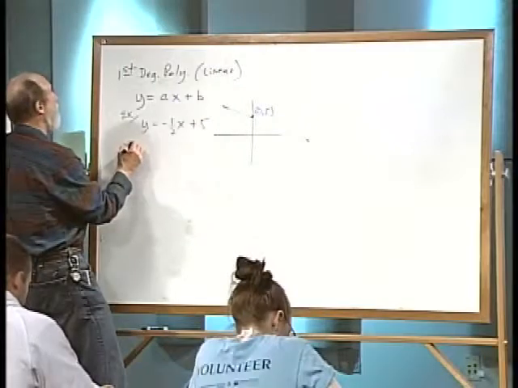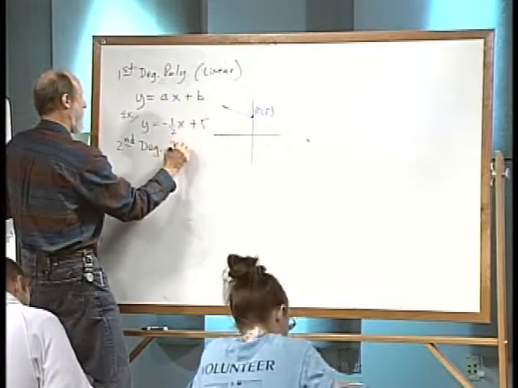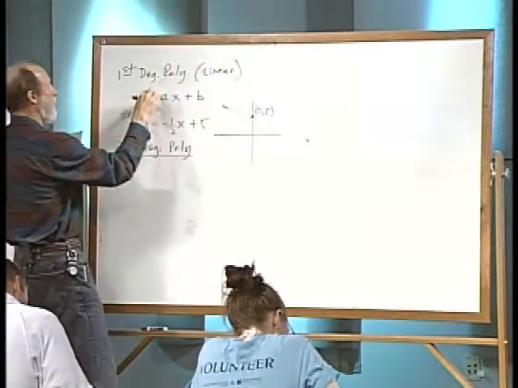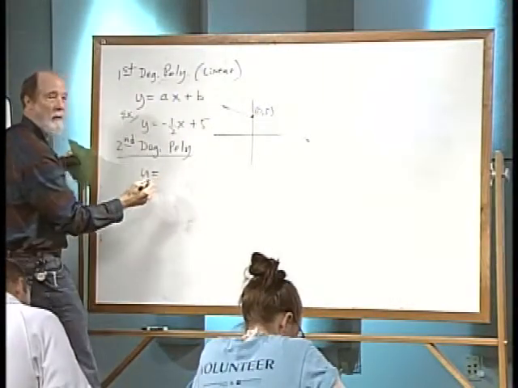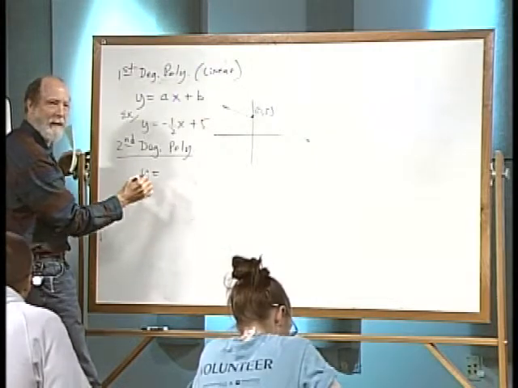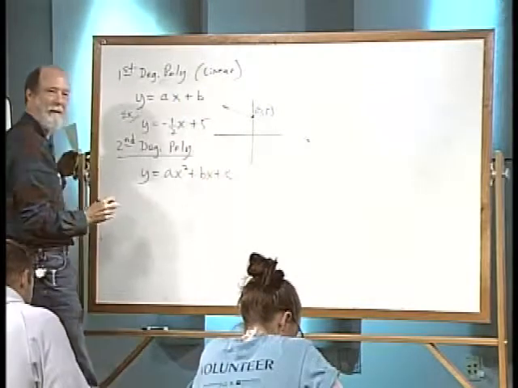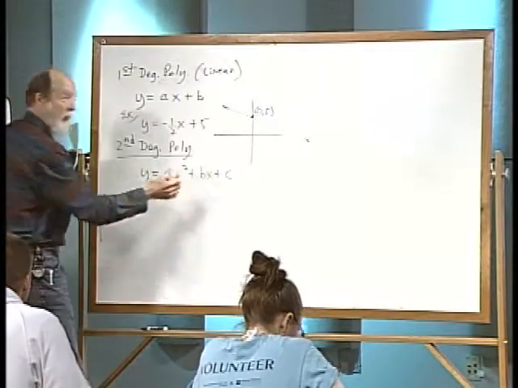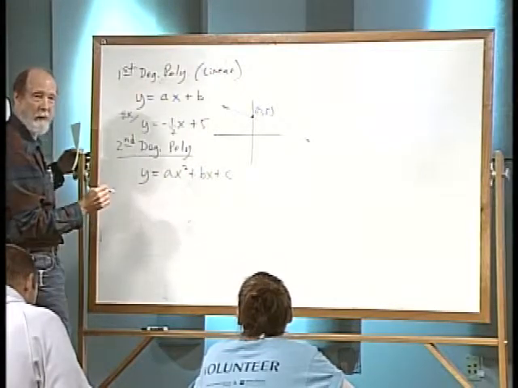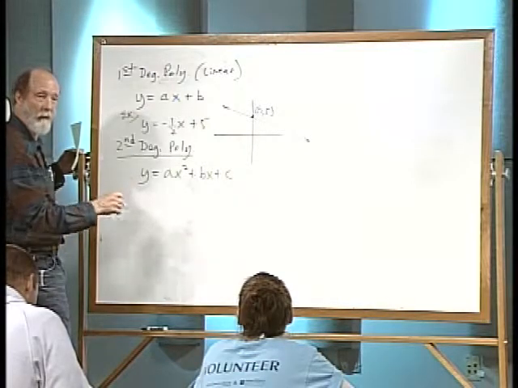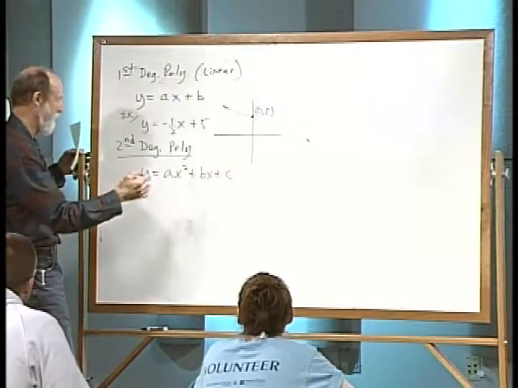Now, let's look at the second degree polynomials. And you've been doing these first degree ones since beginning algebra. Second degree polynomials in general form, what would be a general way of writing it? Ax squared plus bx plus c, where a, b, and c are constants, numbers, and you've got a lot of experience with this. We'll find out how good your experience is when you do your homework quiz, okay? And the next quiz or exam we have.